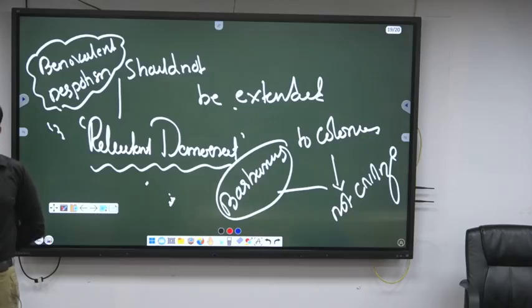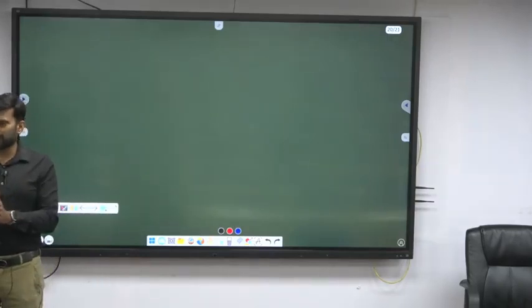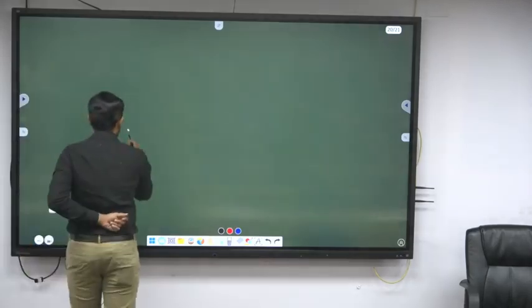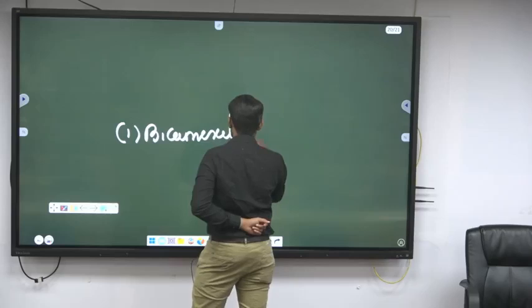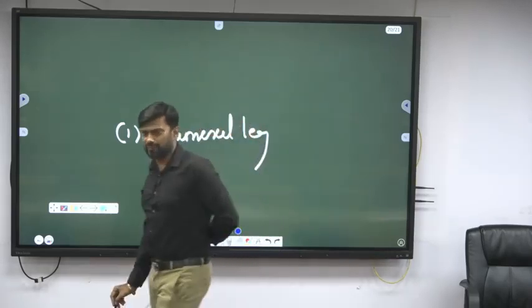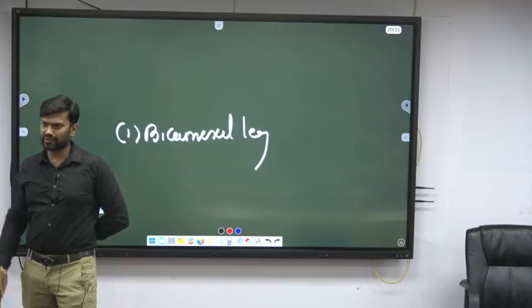But one argument is that there is an element of him trying to justify British colonization of the world by saying these colonies do not deserve democracy, and that is why he is called a reluctant democrat. There is another reason they call him a reluctant democrat. Even when he said there should be democracy, he brought in the representative model of democracy, and in that too he introduced a lot of measures. One, he proposed there should be a bicameral legislature. So in England, you have an upper house and a lower house, and he said there should be an upper house. Why is it called the upper house? Why is this called the lower house?